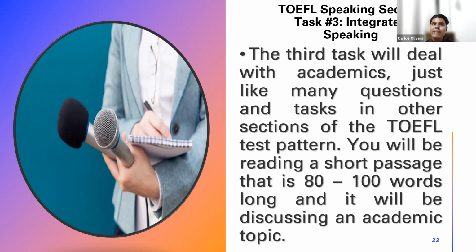Now, after you read this passage, you are also going to have a second information source. It's very similar to the one you received before, because it consists of a listening passage, just as you did in the second task. Now, the characteristic that varies for this task when compared to the second task is this: if you remember, when we were practicing yesterday, all the topics we received in the second task were very trivial topics, right?